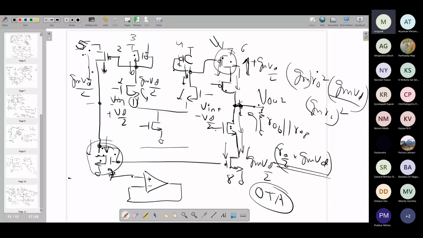Then it would have been fully differential. Right now, this is not a fully differential amplifier. When we say fully differential amplifier, it means input is also differential, output is also differential. This is the case where your input is differential, but output is single-ended. The op-amp that you have generally encountered in your introduction to electronics is like this only. You have plus, minus and a single output. You connect this in different feedback topologies, and you get certain amplifier functions, inverting, non-inverting, etc.